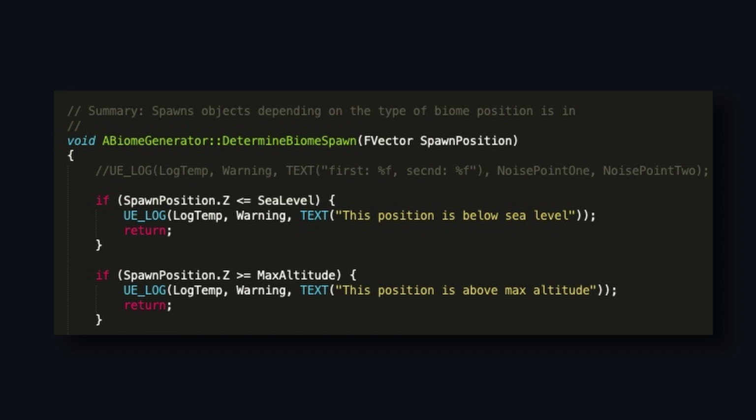Back into our Biome Generator, we create another class called DetermineBiomeSpawn, which is responsible for regenerating foliage and trees. However, for this example, it'll be only generating trees in the warm areas of the map. Now, as this is similar to the spawn test primitives function, we avoid spawning trees in sea level and above the max altitude.